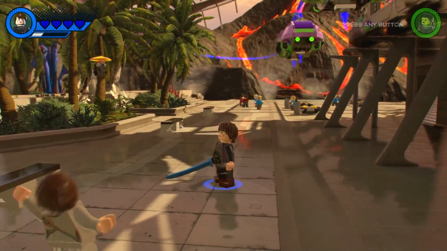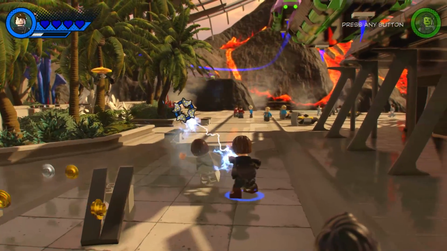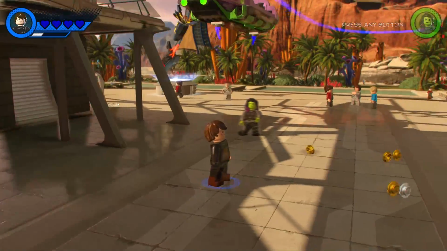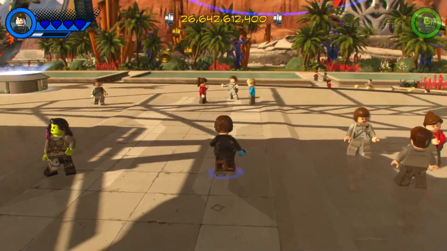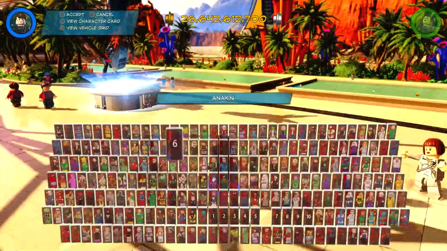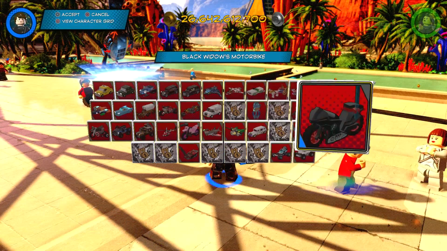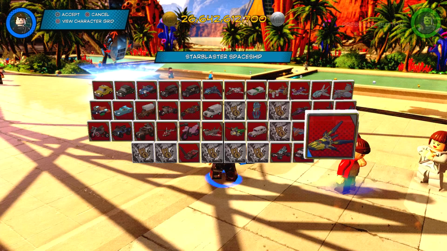We can also, of course, shoot force lightning, which is epic. I love it. I absolutely love it. That is awesome. All right, so let's actually see if we can find some more crime. What should we drive as Anakin? I don't know. Should we take the Milano? I know it's wrong, maybe. Ooh, I find that that's cool.